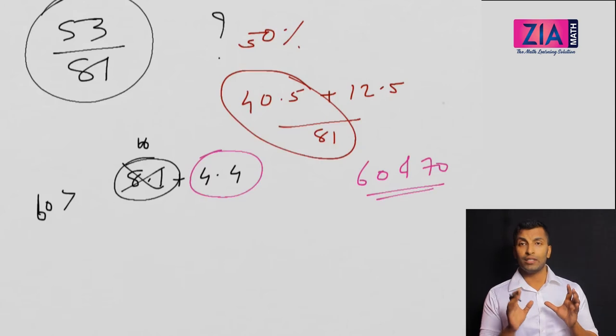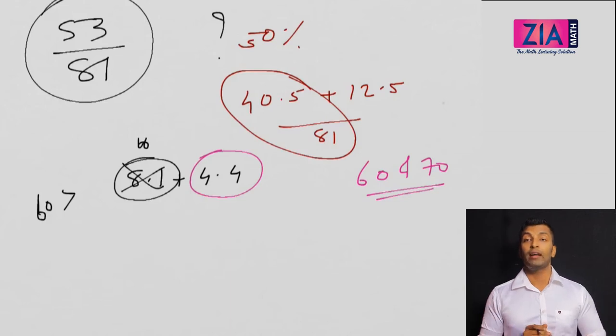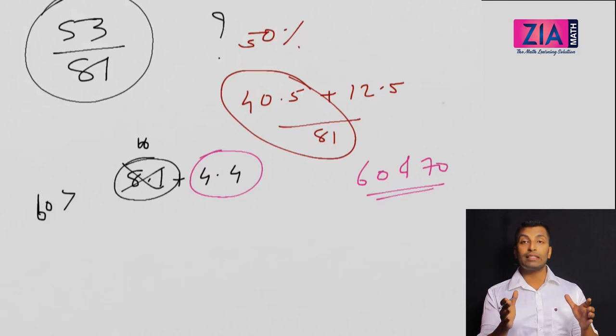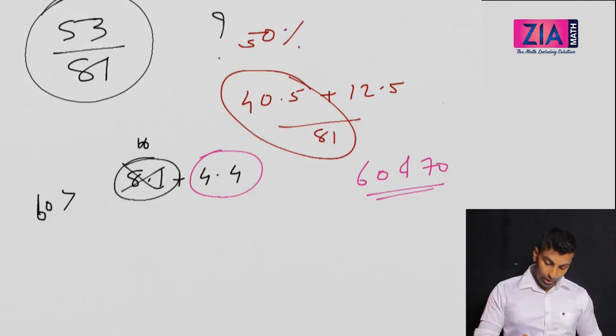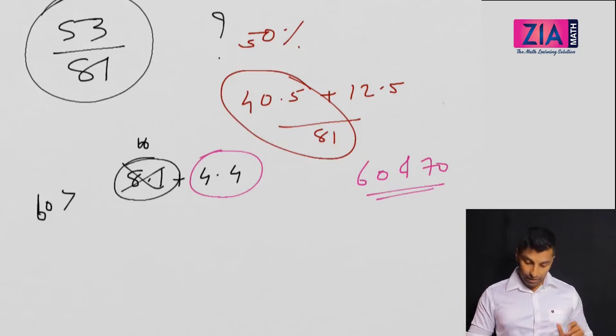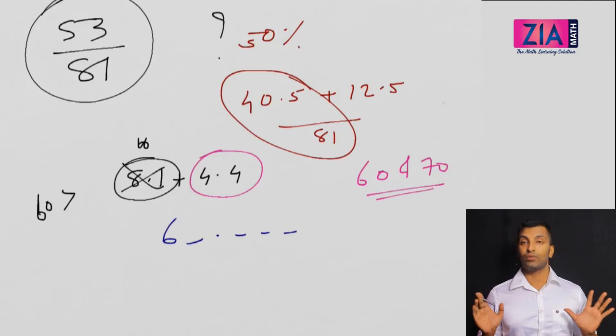So you understood that the percentage lies between 60 and 70. If you have only one option between 60 and 70, you can pick that as the answer without doing any more calculation. Now if you have more than one option which lies between 60 and 70, we need to proceed further. Now you understood that your answer will be something like this: 6 is confirmed, so it's between 60 and 70, so I can mark this as dash, then point dash dash dash. This is your answer.